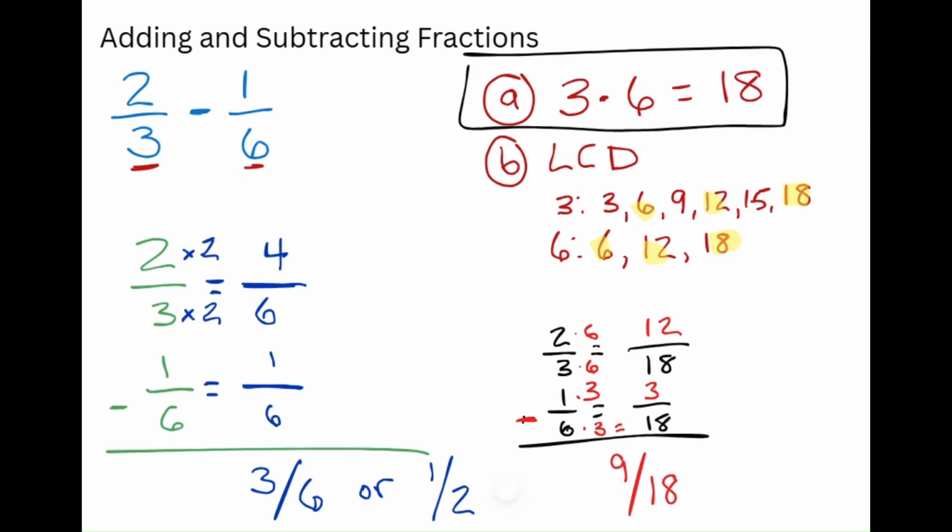All these fractions here are equivalent fractions, and they end up working out to be the same thing, just with a different amount at the denominator. Okay? So make sure if you're adding or subtracting fractions, the biggest thing is to get that common denominator. Once you have that common denominator, you can add or subtract, and you should be able to solve your problem from there.